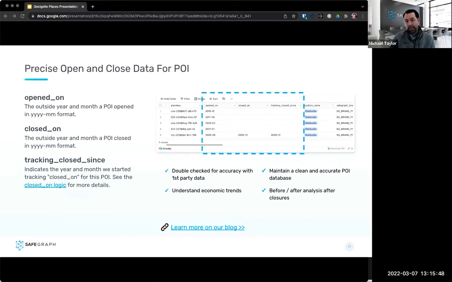If you're going to layer that data onto your places data, it's critical that you understand the lifespan of any individual row that represents a place. But certainly just measuring open and closed, the presence of an opened and closed column can't tell you everything about how recently a data set was updated.